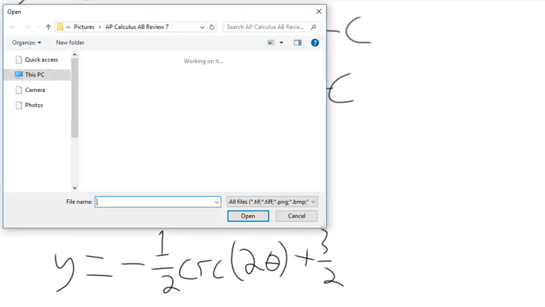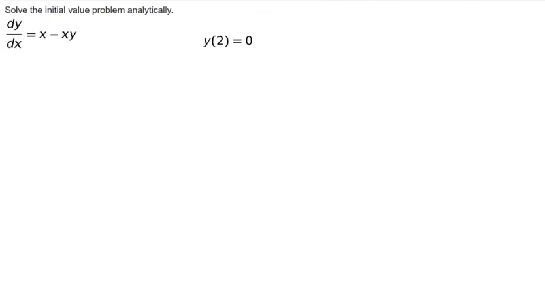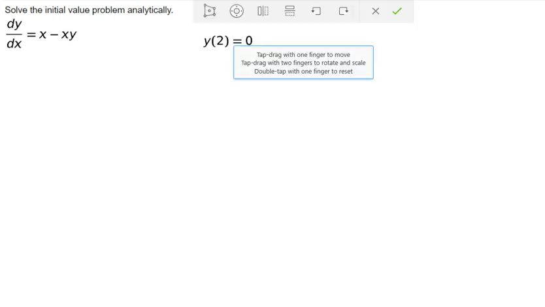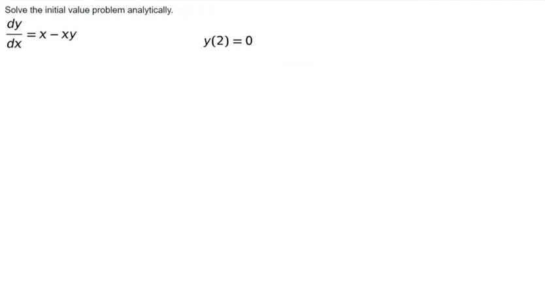Now I have one more initial value problem. This time we have to deal with both variables. This time we have both variables on this side. So when I'm separating variables, I have to make sure I have all my y's on one side with the dy, and all my x's on the other side with the dx. So, actually I don't have to move it. I'm just going to say that dy dx equals, I'm going to factor out an x from both terms on the right-hand side. So x into x goes 1, x into xy goes y.